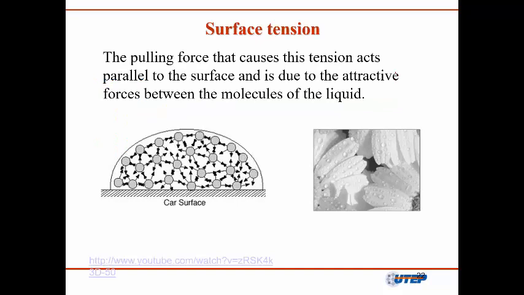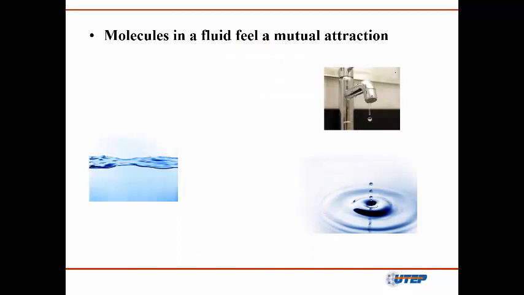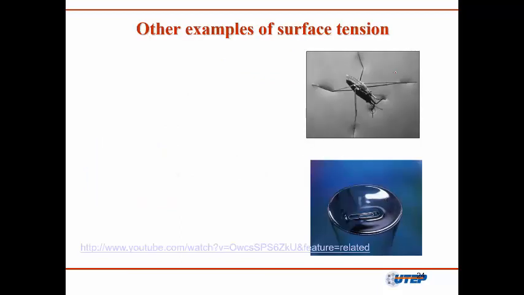Surface tension is really the force that pulls the water together due to attraction forces between the molecules. That's what makes a drop exist. And you can see that that is the shape of drops, and this is due to surface tension. Liquid has neutral attraction, so this is a very important concept.